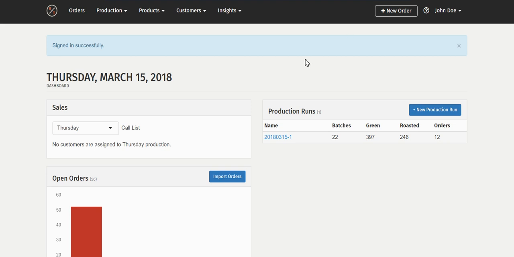I've got you here on the main page for RoasterTools. RoasterTools is really two parts. One part is looking at increasing the efficiency of your wholesale, and one part is looking at increasing the efficiency of your production. The wonderful thing about RoasterTools is that it's all integrated, so we combine the two seamlessly and help your sales data flow right into your production planning.